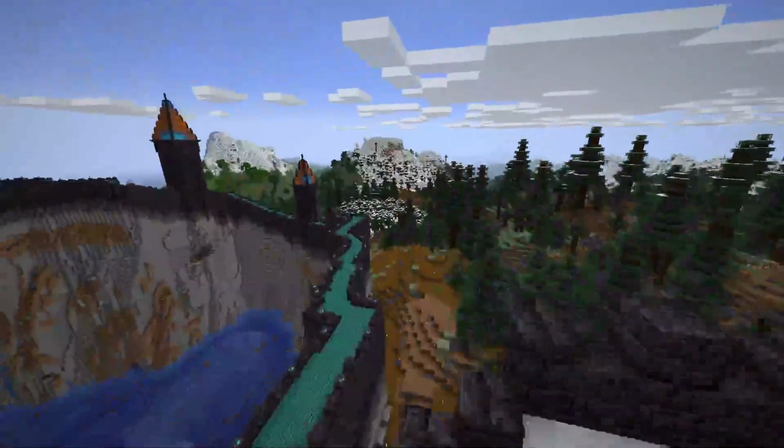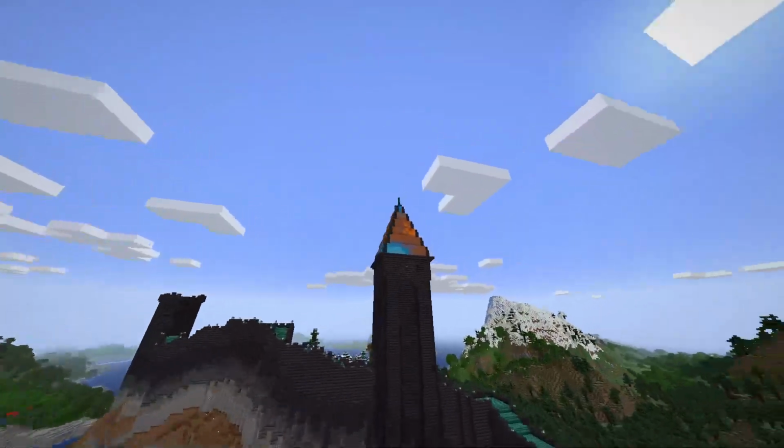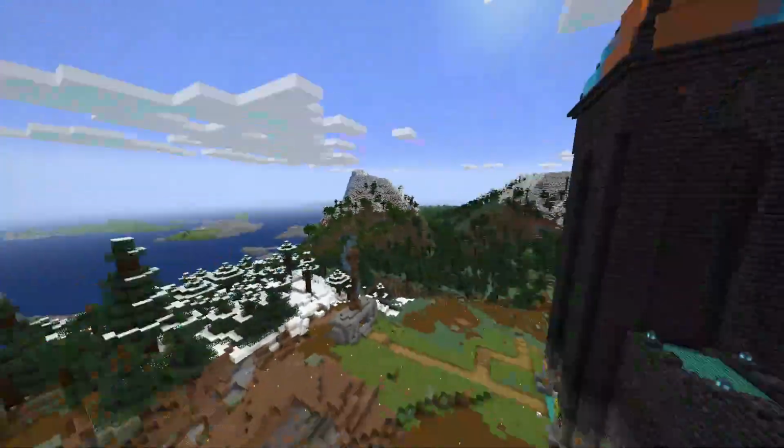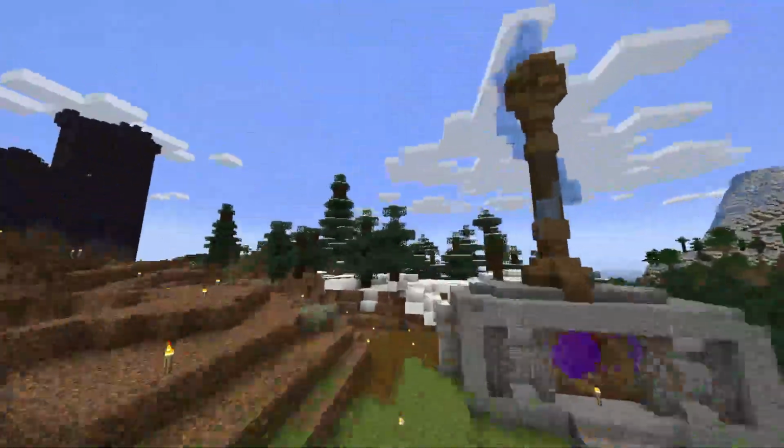Tower here didn't get finished. But these are really cool gradients, especially on the tower tips. Very impressive. I love them. I don't know where he got that from, but very cool. Then he's got Mjolnir here as his nether portal. I believe that's it for his base. Yep, that's it for his base. So we'll move on here.